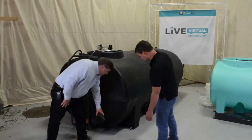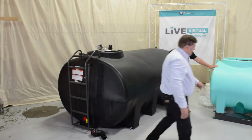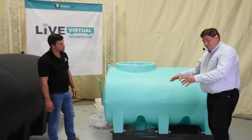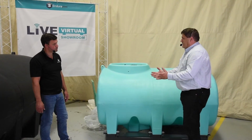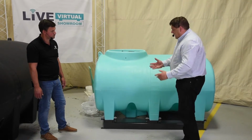But if you're looking for the full drain, like we've talked about a couple times, you want to go with this sump. And I think Michael explained it really well, with that trough in the bottom going into the sump, and the inside of the legs sloping into that trough. So you're getting 100% drain out. And that's just a really awesome feature.